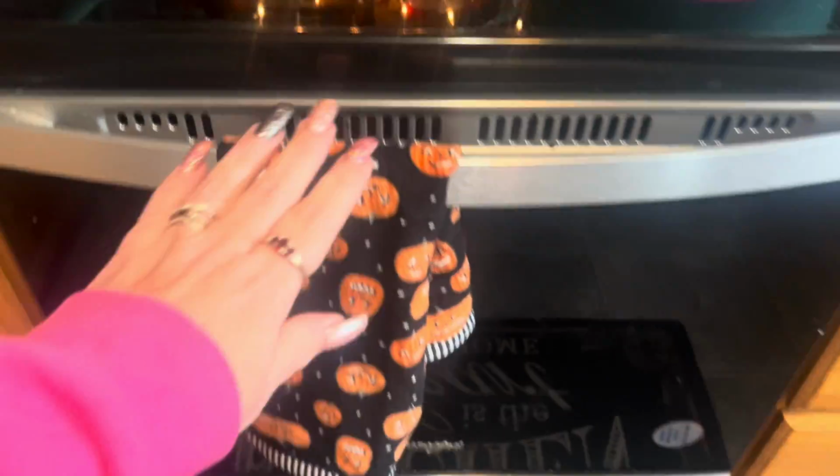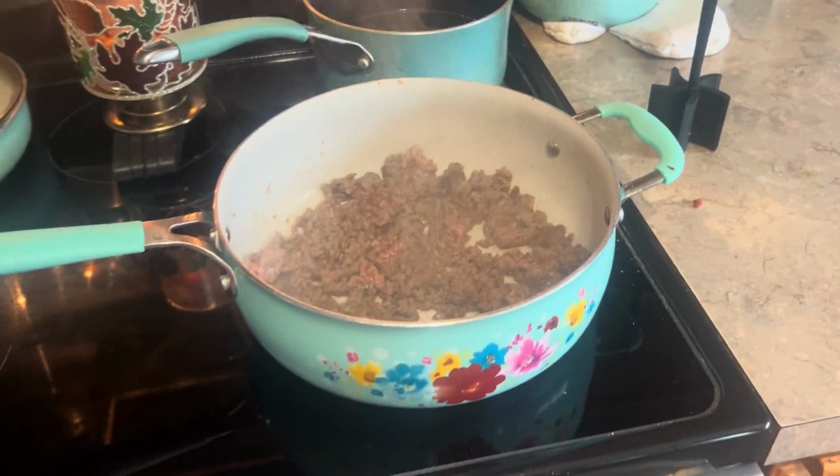Now you will see me throughout the video clip my hair up in kind of like a loose bun, and that's just so it won't crease, so I can continue to wear it down when I am out and about.